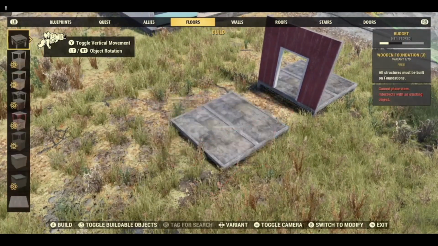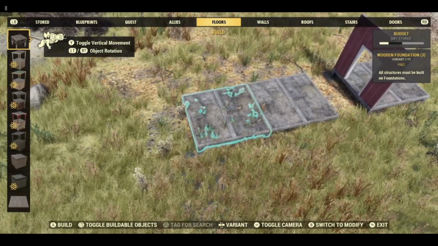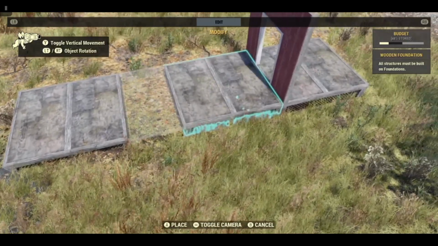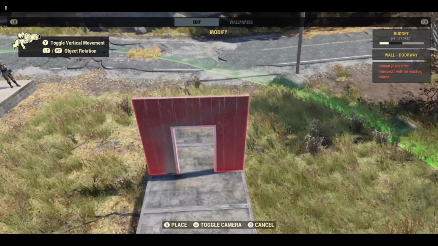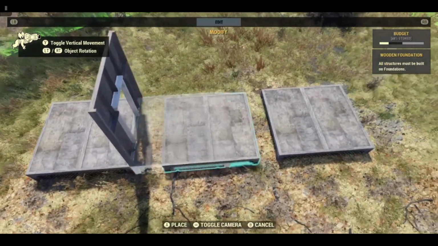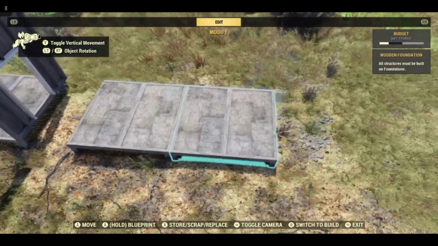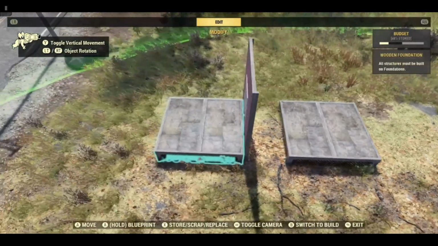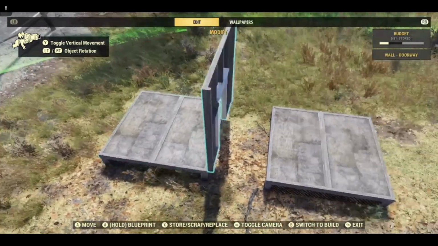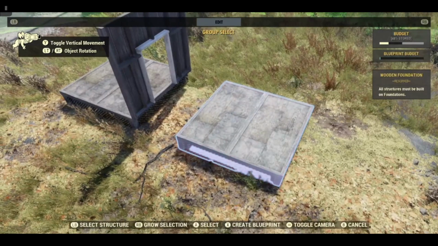We don't want to lose the position, so I will place that one back actually. Move this up. We're going to turn this doorway so that it's facing the opposite direction. Go in. What will happen then is, because the door is backwards, it will flip this foundation over here. So we are going to blueprint this.